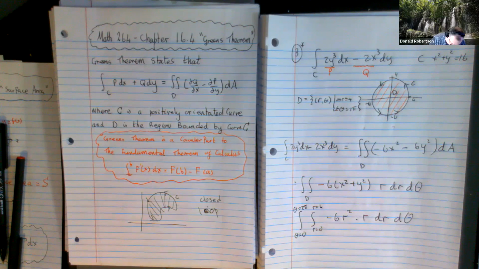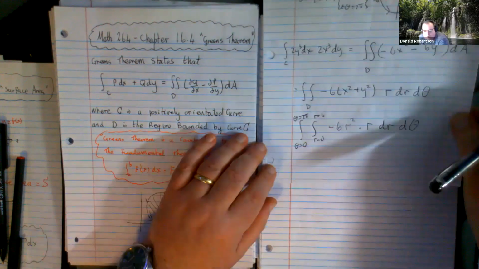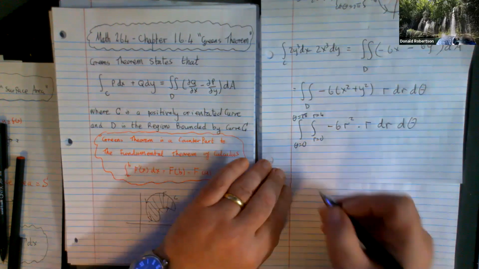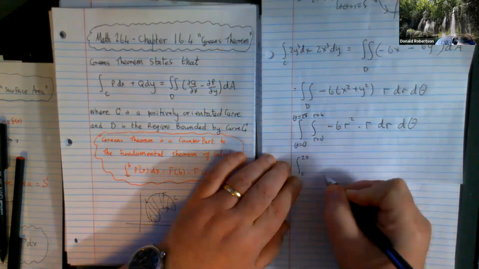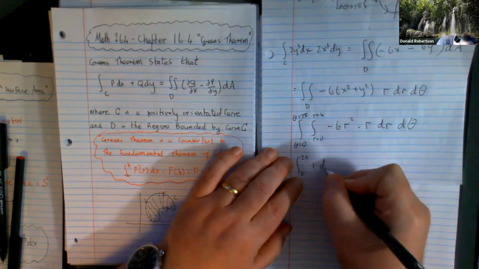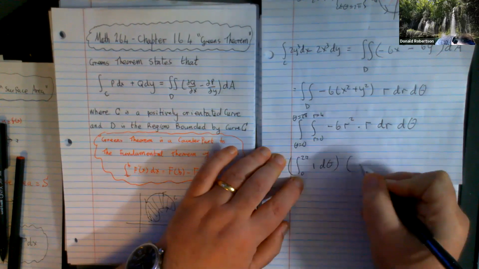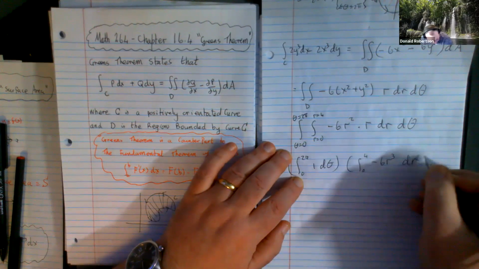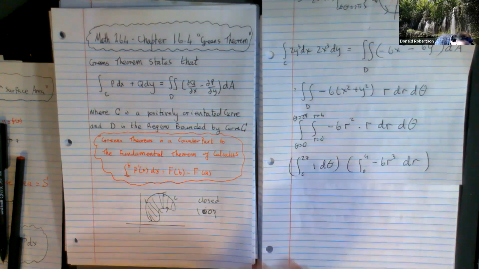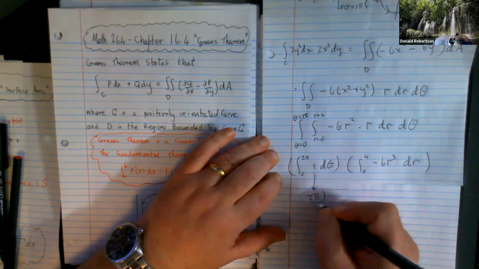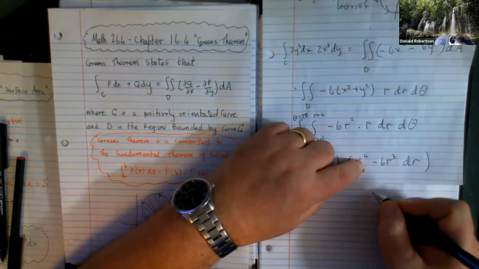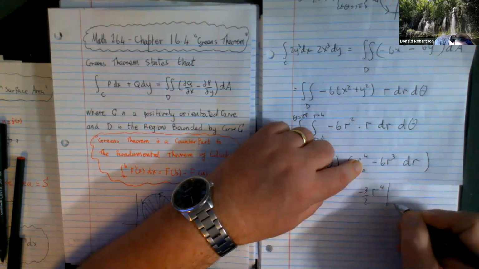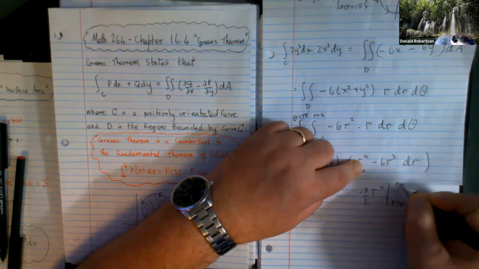So, is this variable separable? Yes. So I'm going to go 0 to 2 pi of, who cares, 1. And I'll do 0 to 4 of negative 6r cubed. Not sure that was the best choice, but too late now. This guy here will get you 2 pi. This guy here is a little bit more work. It's going to be add 1 to the power, divide by the new power, evaluated at 0 and at 4.